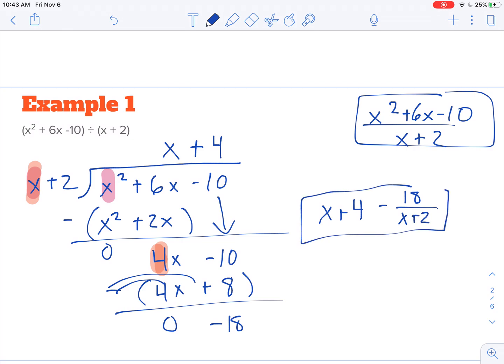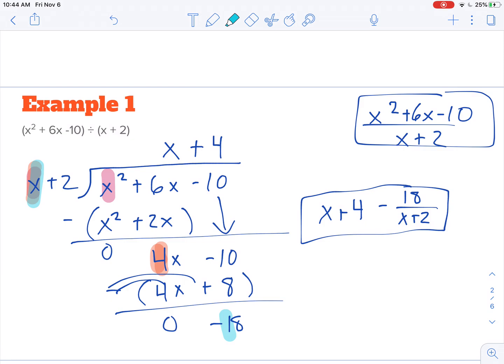Why is it there? Well, when I get that minus 18 and I ask myself, okay, can I multiply this 18 by anything to make it look like this x? And the answer is no. Yes, theoretically I could multiply this by like 18 over x, but we're not doing that anymore. We're only working with polynomials. You can multiply by a fraction, but not a fraction with your variable in the denominator. Then you're done with your polynomial long division.